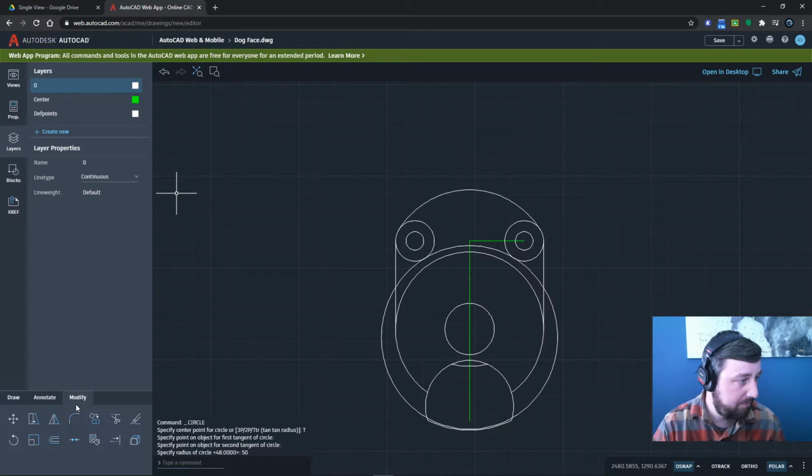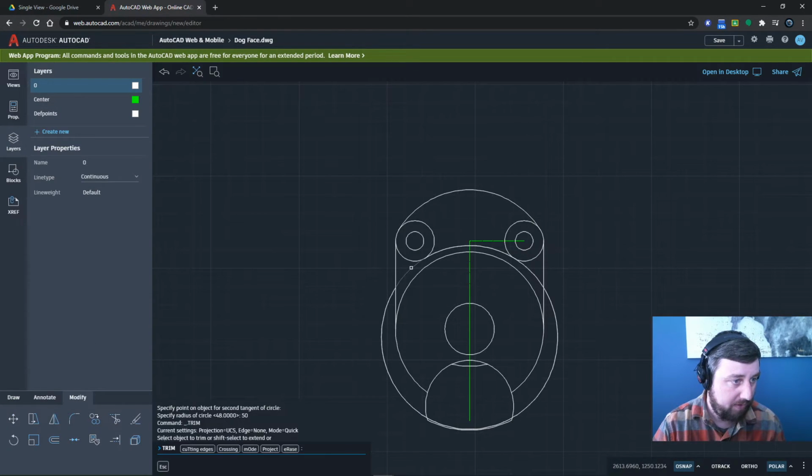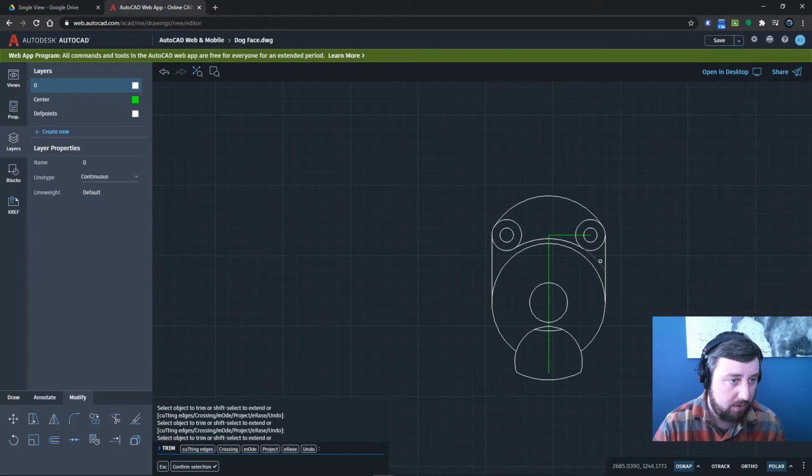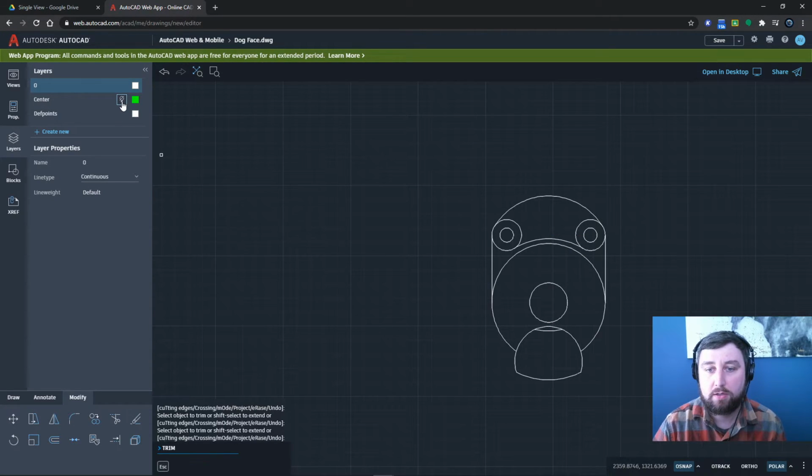If I trim everything except his eyebrow. Which one was that? This one? That one. I'm going to turn off my center line just so it doesn't look so weird. Look at that puppy. We need to draw the rest of his jowls and his ears.